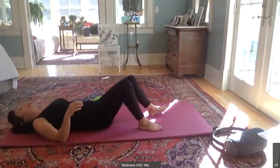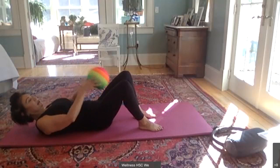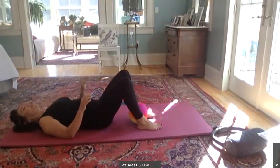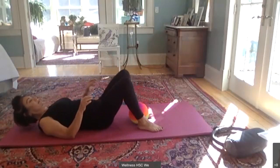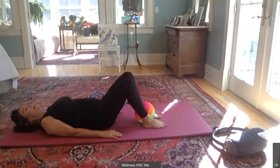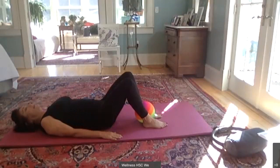And let's go to the floor for some bridging. Today we're going to put this ball right here at our ankles. And we're going to squeeze in. Making sure you're lined up, hip, knee, and toe. Pull your abs in. Squeeze. Now keep squeezing. And we're going to roll up.